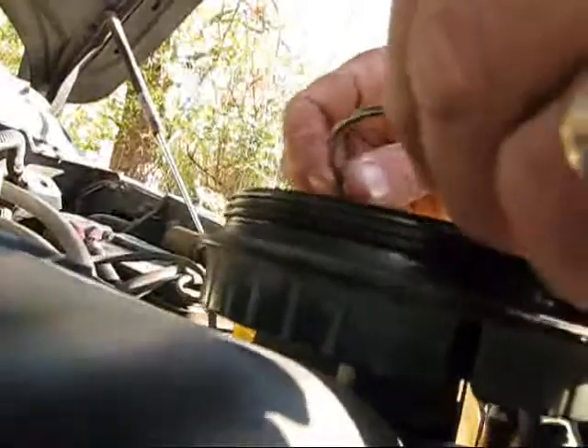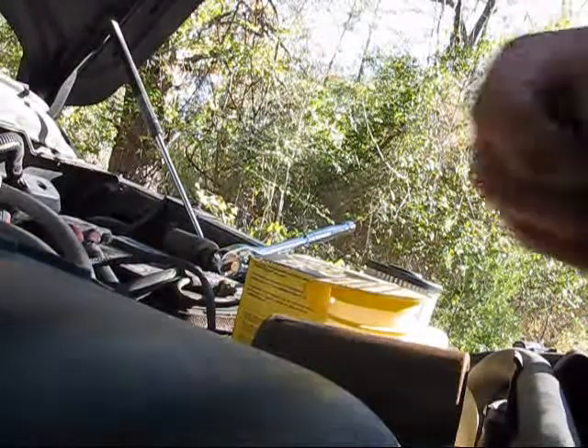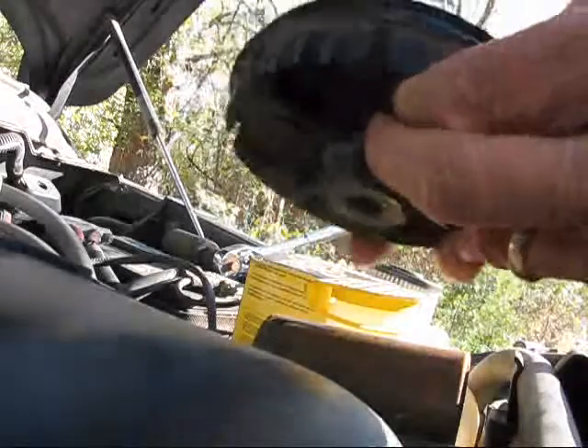Set this cap aside for a second. Just get this O-ring on the outside of there, lock it down, and make sure it's all against the edge. You don't want it kinked up in your threads when you put it back on. Got it good and set on the cap.